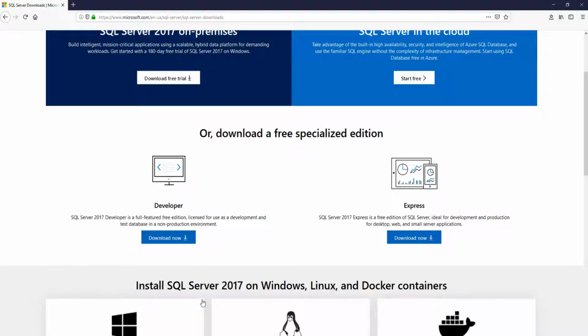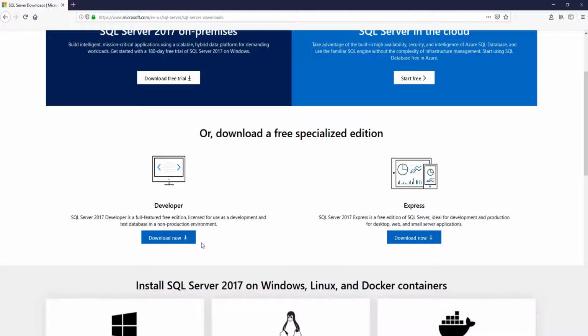There's a couple benefits to this one. Specifically, it's going to offer all of the different features that a normal enterprise version of SQL Server would have, but it's free. And the reason it's free is because it's under the understanding that it's going to be used in a non-production environment, meaning any real database with real data that you're going to use for a company or an application, you can't use developer. It's specifically for testing, training, learning, playing around, and for demos such as this.